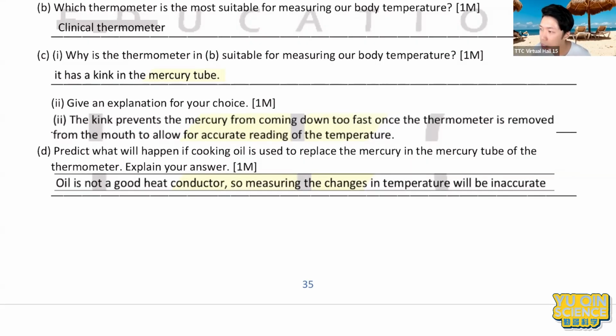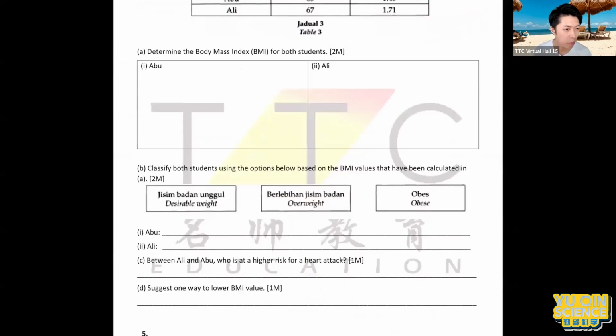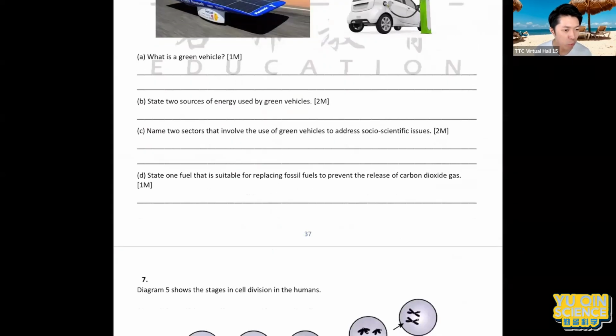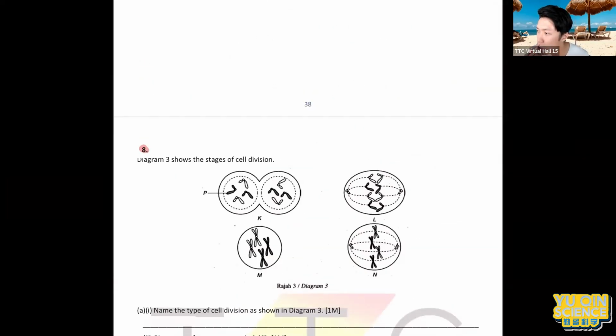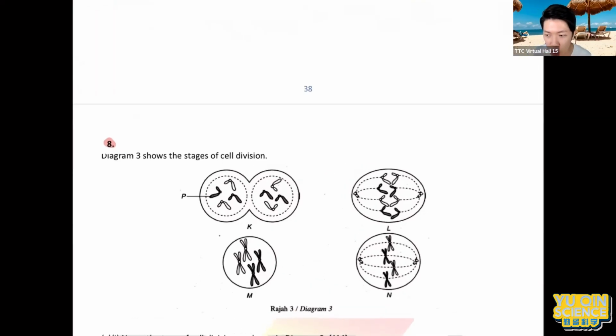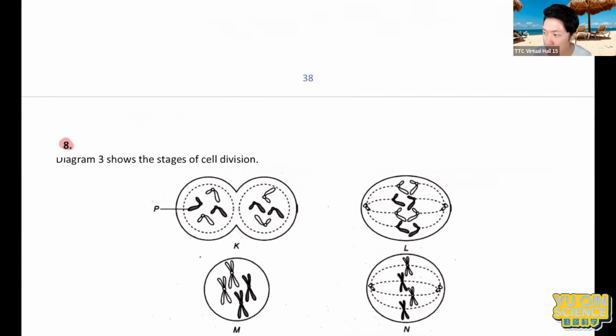Okay, I think the next chapter I would like to go to is another crazy chapter from state paper, which is Form 4, Chapter 6, Support, Movement and Growth. Which question, let me see. Oh, wait. Shall we do one mitosis and meiosis? Oh, there's only 2 questions in total for so many states.